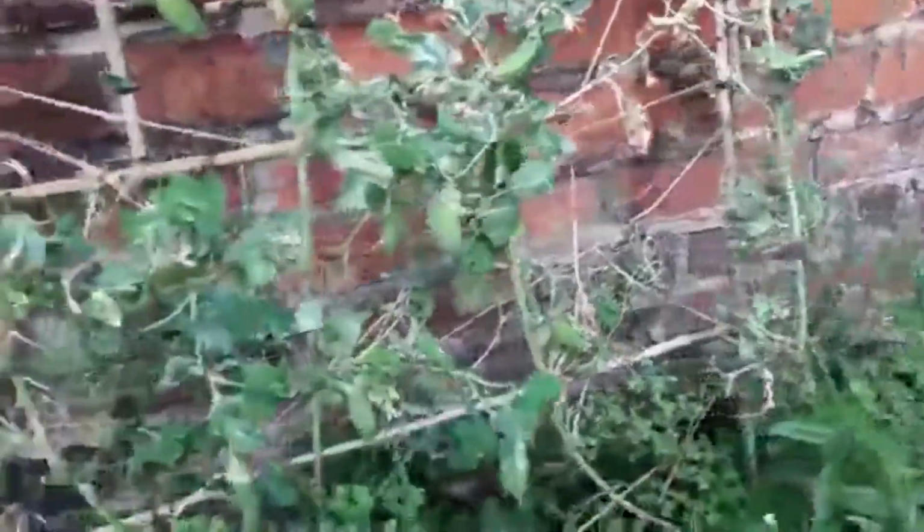When we got this garden and we started our gardening project, the most important thing for us was making sure that it was chemical free and making sure that it was peat free as well. And so that means that you have to be willing to share a little bit. And I've really not minded sharing this plant with the snails because I've just found them so enjoyable to watch.